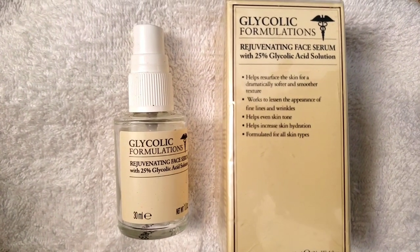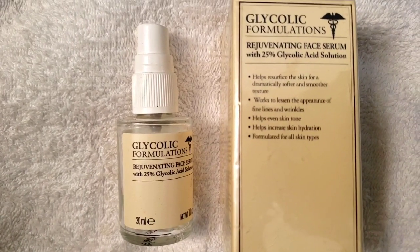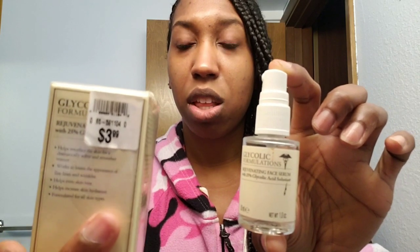So we just did this step, which is kind of clarifying and getting all that hidden dirt and stuff off of your face. Now let's talk about this glycolic peel, okay? Before, in my other video, I used the 30% from Elrique Naturals. That product is no longer available, so I'm using this glycolic formulation. I bought two of them, and I got this back in Cincinnati at Rose's discount store. And this is what it comes in. It comes in a box. This is my one that I haven't opened yet. And this is how much it costs. It was only $3.99. Yes. So I went ahead and bought two of them because it was small enough to fit in my carry-on luggage.